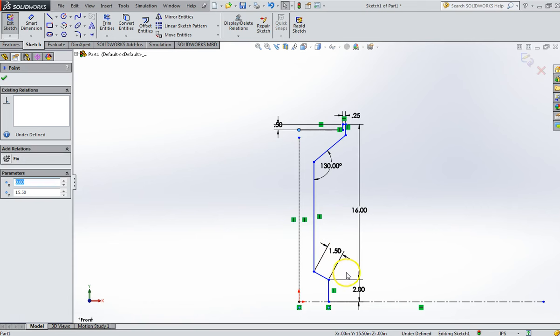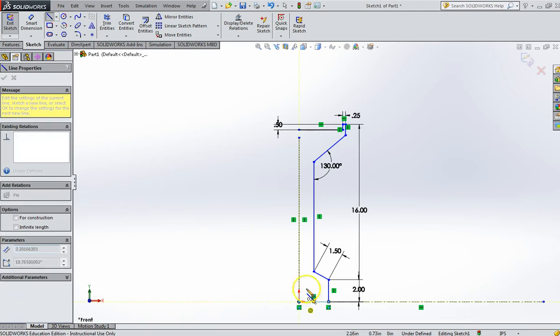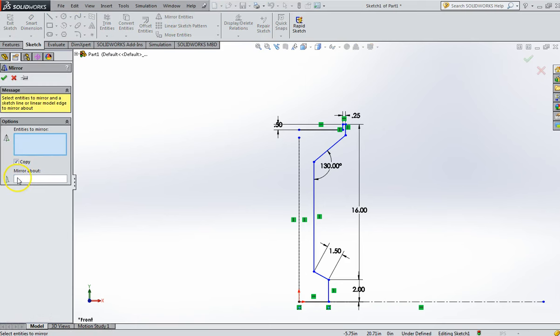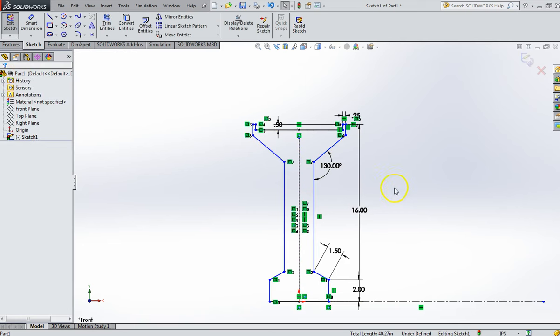Alright, so what I need to do now is mirror this to the left side. If I click Mirror Entities, what do you want to mirror about? I usually click this first. I want to mirror about this center line, which was important. I drew it in earlier. What do you want to mirror? You can drag a window, or you can single click things. It doesn't really matter. Make sure the yellow looks right. So that's how you do that.